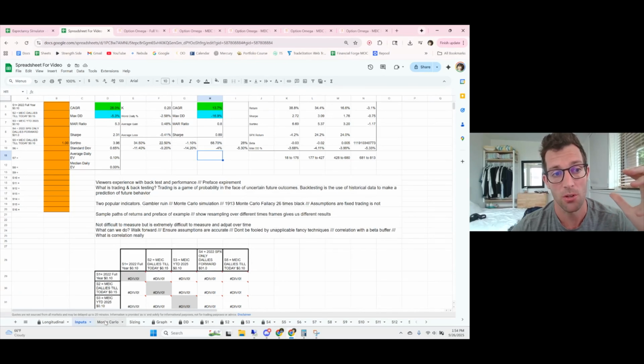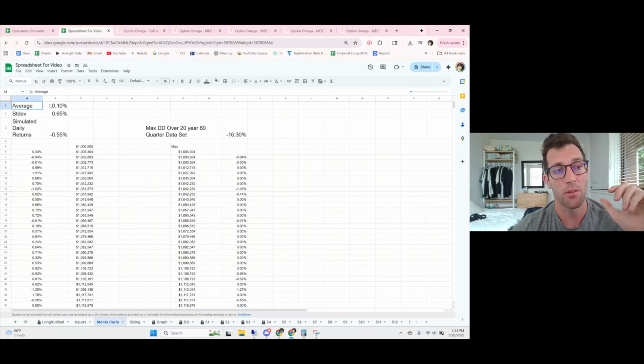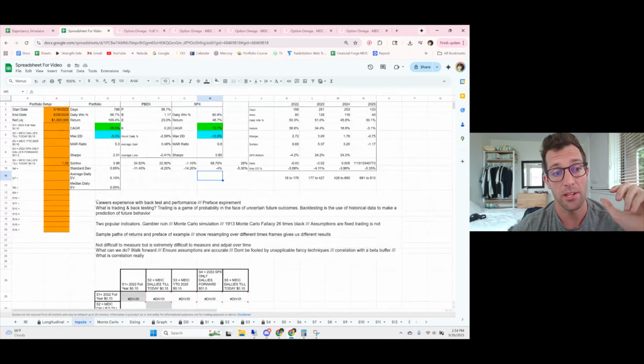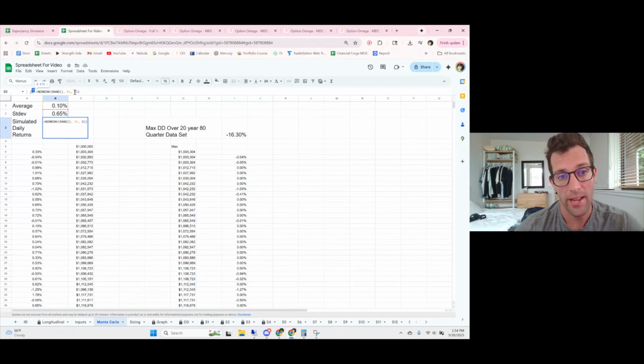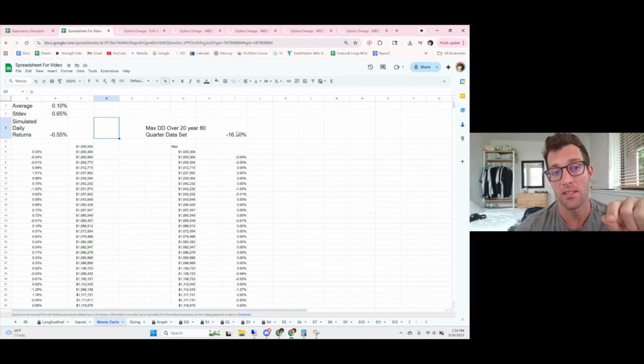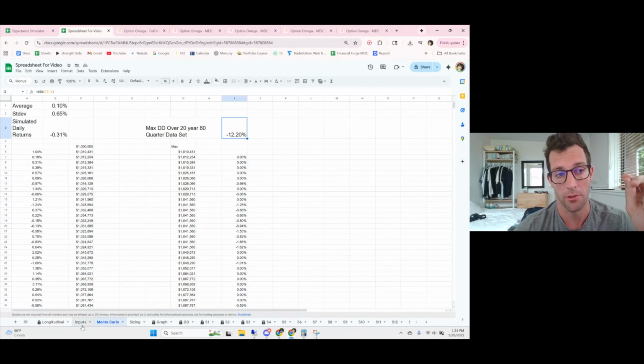And I want to also show you when we look at a Monte Carlo analysis here. If you guys ever want to do this, all you need is the average return, which I've automatically queried from the inputs here, and the standard deviation, which I've automatically queried from the inputs here. And then you just do your NORM.INV(RAND()) for these two things. And then it'll basically say, hey, over a 20-year backtest, it'll query all these. This is your max potential drawdown. So this is what most people are doing to quantify their drawdowns.